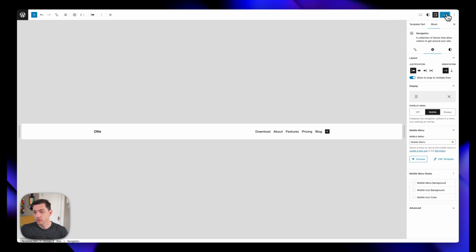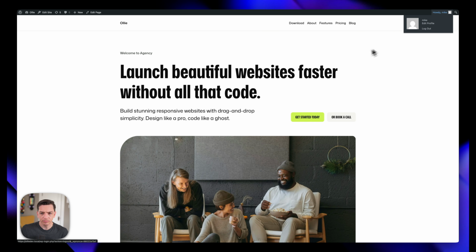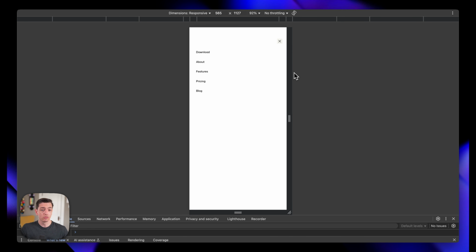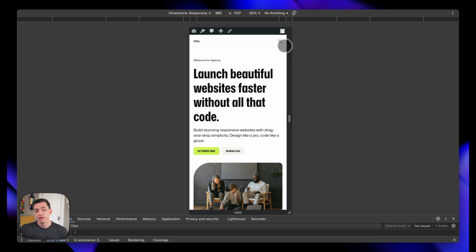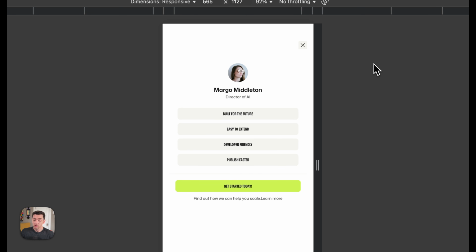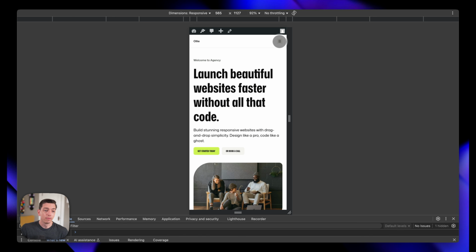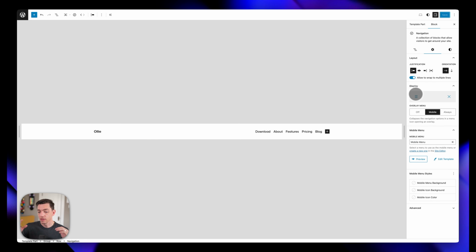Very quickly, let's save that and take a look. By default, the menu looks just like a list of links. It works, it's simple enough, but it's not great. With Menu Designer, we can refresh it and see, just like that, with a few clicks, we're able to get something way better, much more beautiful, much more expressive, and a much more content-rich experience. Let's hop back over and take a deeper look.